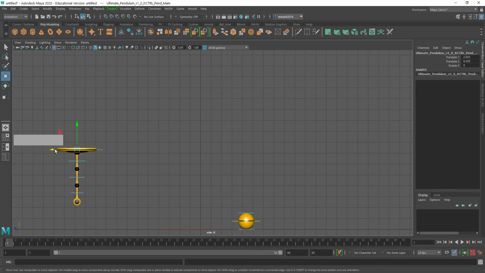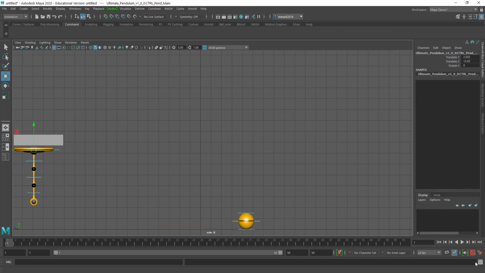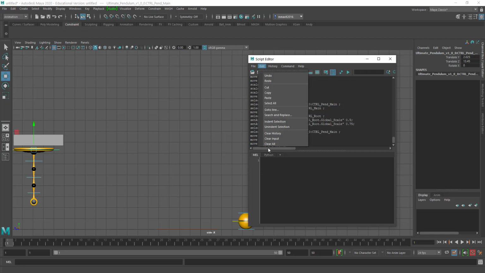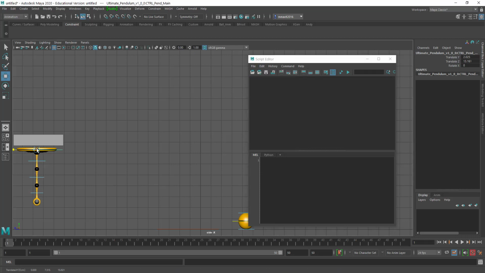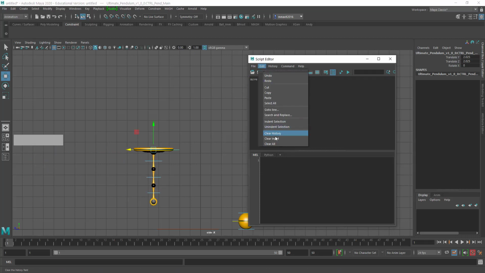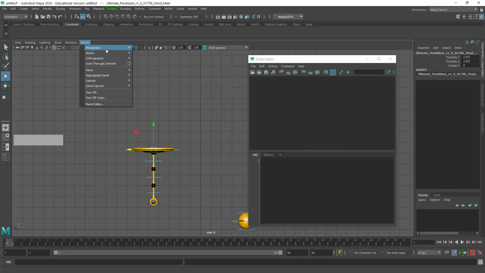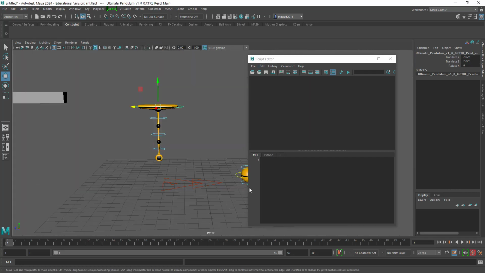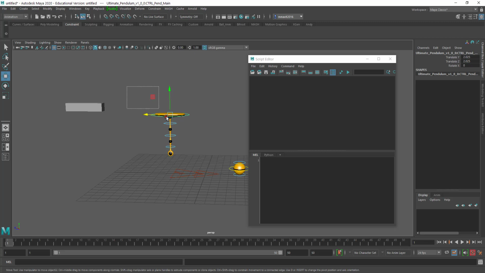First I'll block the poses, before which I need to create controllers. I'll go to my constraint shelf, Edit, Clear All. Then I'll go to my perspective view and select all the controllers.